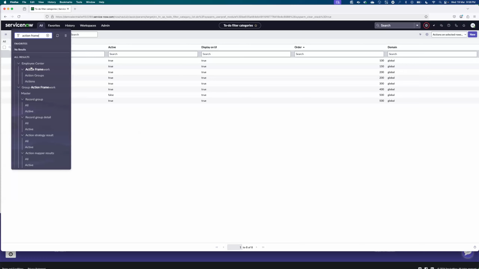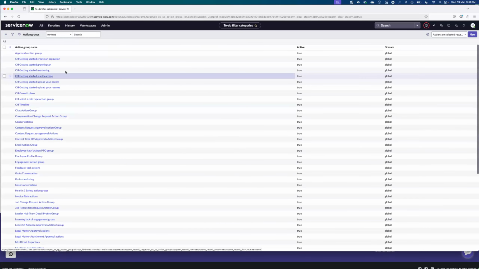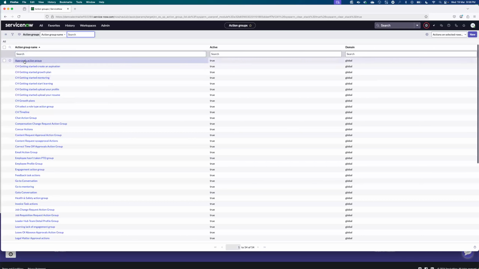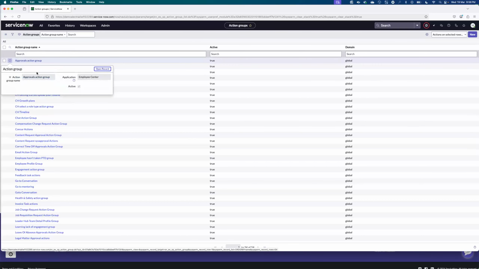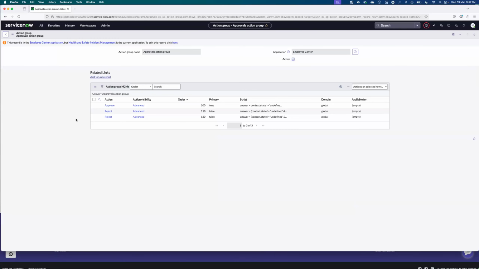So if you navigate to action framework under the employee center menu, you see action groups and you see the actions. Under the action groups, out of the box, we have the approvals action group, right? So you can go ahead and map your actions. You can make changes or modifications.